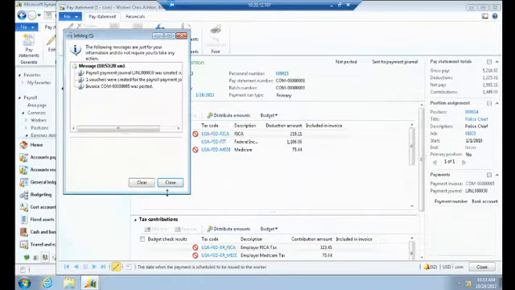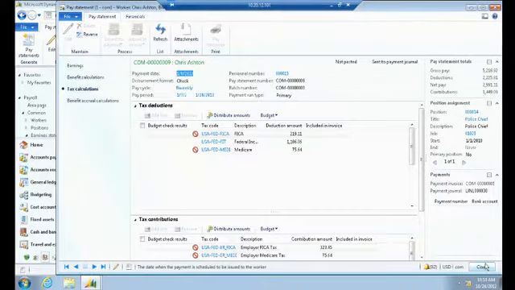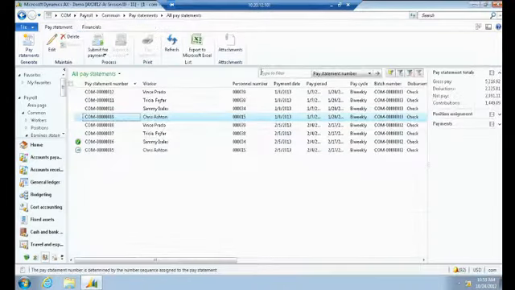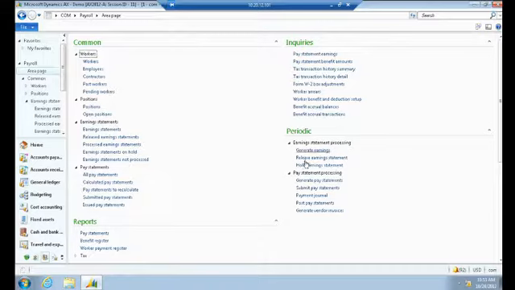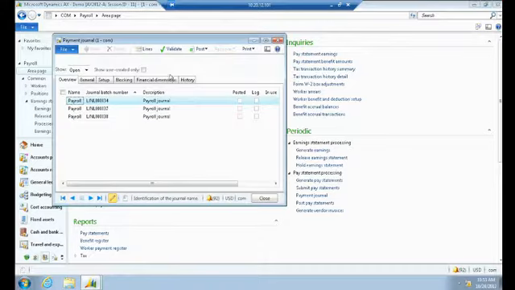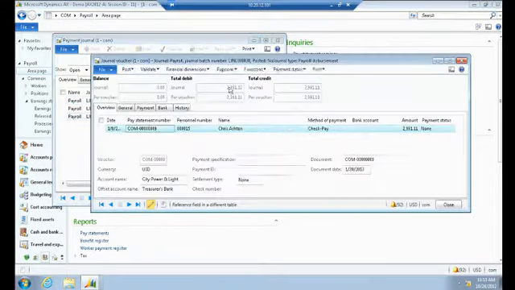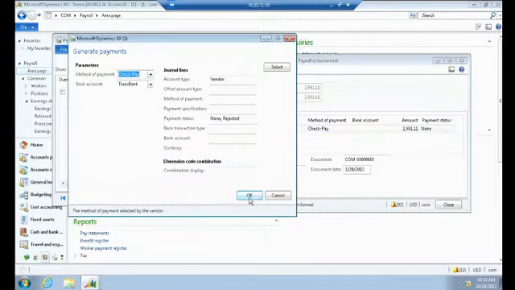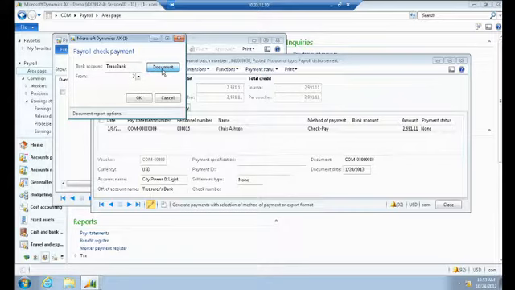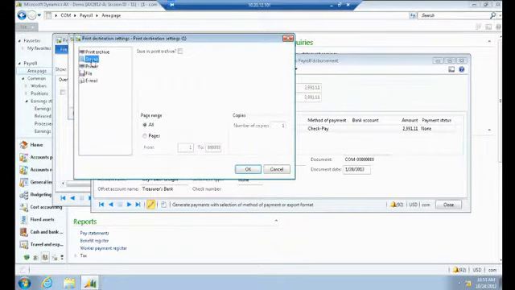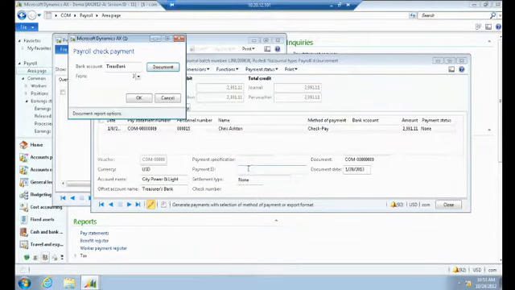First thing we do is we post the pay statement to the GL. And then I'm just going to print this check to screen so that you can all see it. We also support printing to a printer, electronic, support many types of printing.